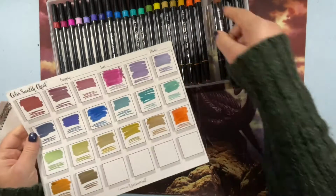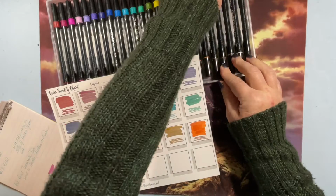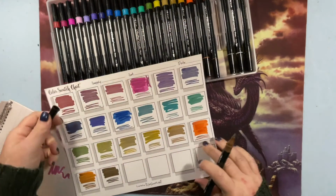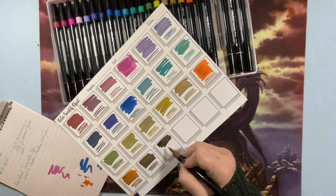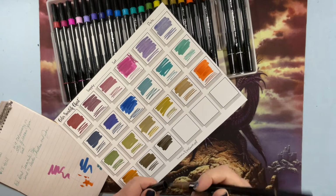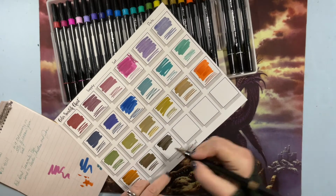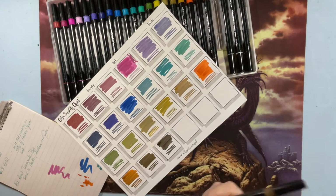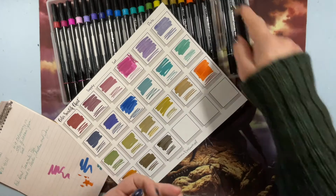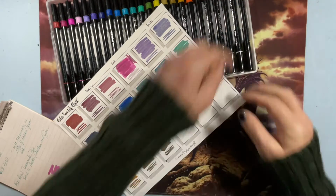Not really sure. I mean, I don't know what I would do metallic, because the only thing with metallic markers is I'm sure they'll cover up line work. Yeah. So you have to be careful with them.